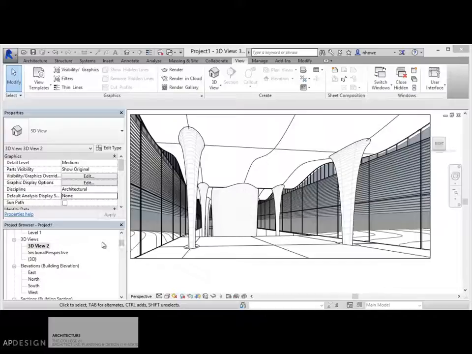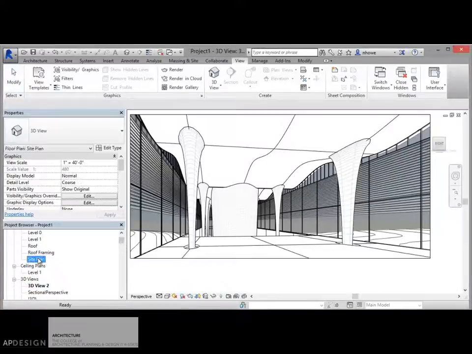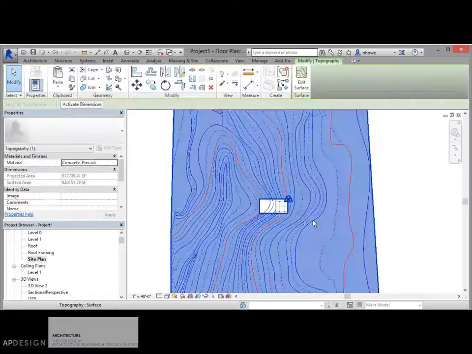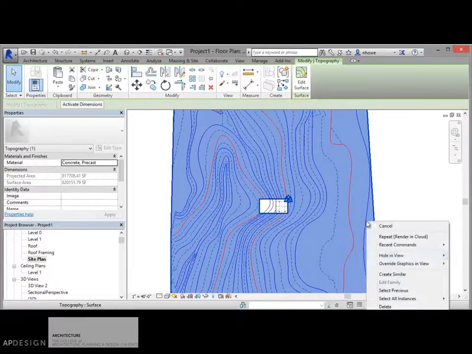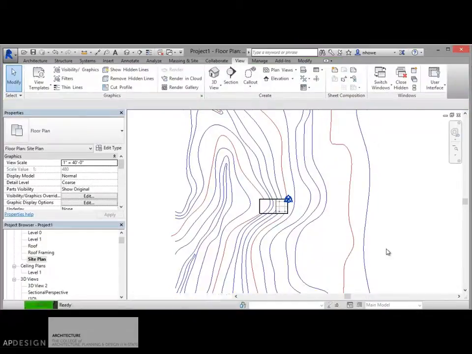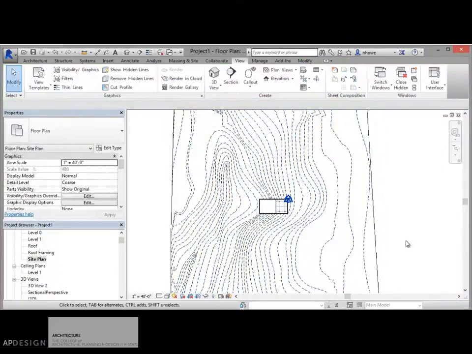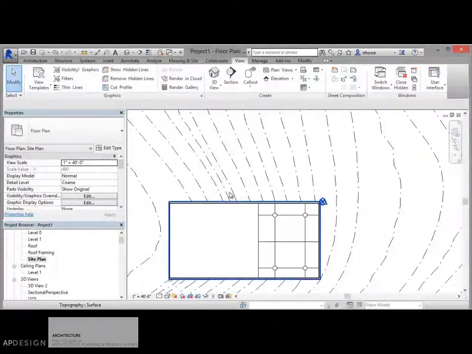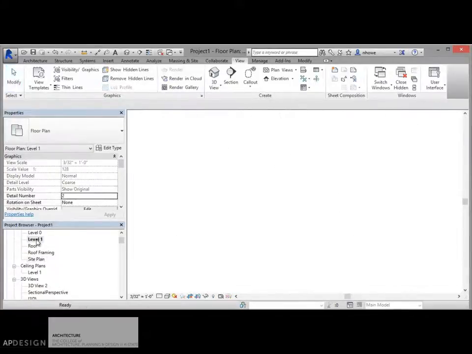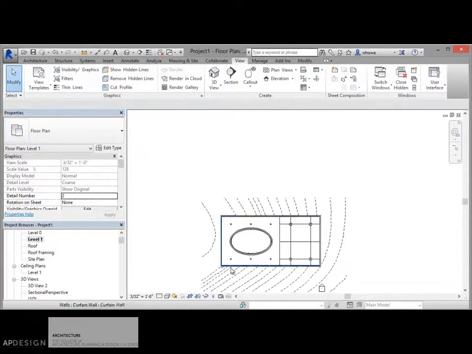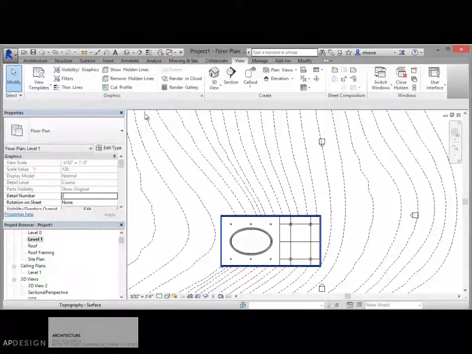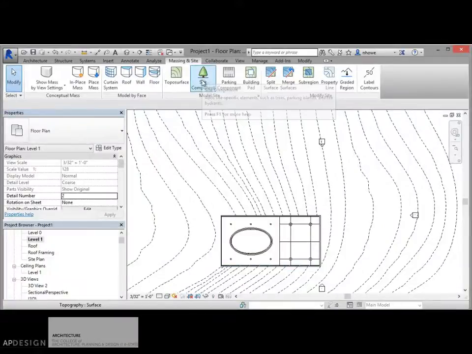We might want to add to our files the idea of plantings and what that might add to what we're thinking. Just going to quickly hide that. And so the design, we have all of these columns. And in fact, I might go to a level where I can start to see these columns. And I want to start placing maybe some idea of vegetation.